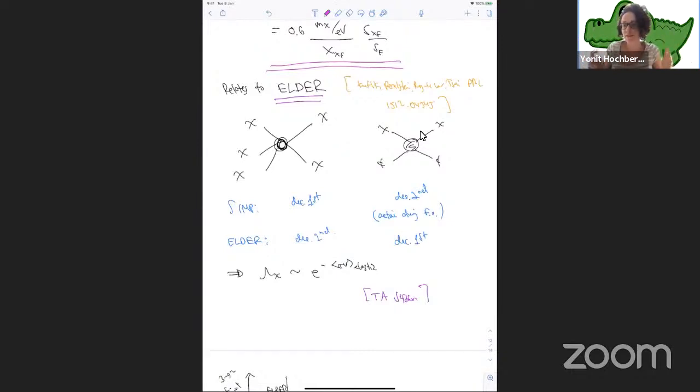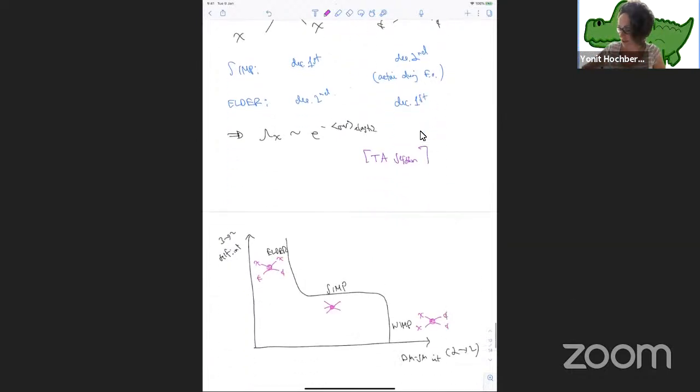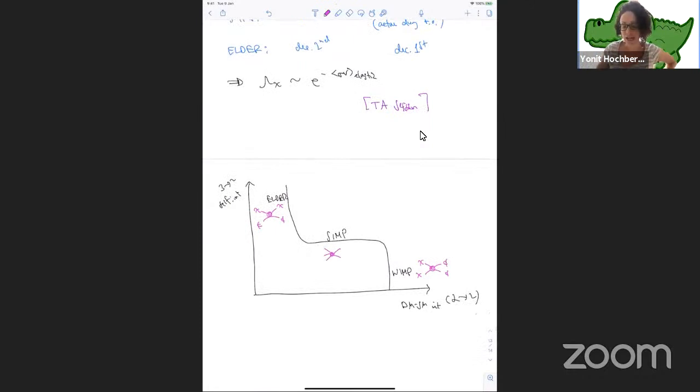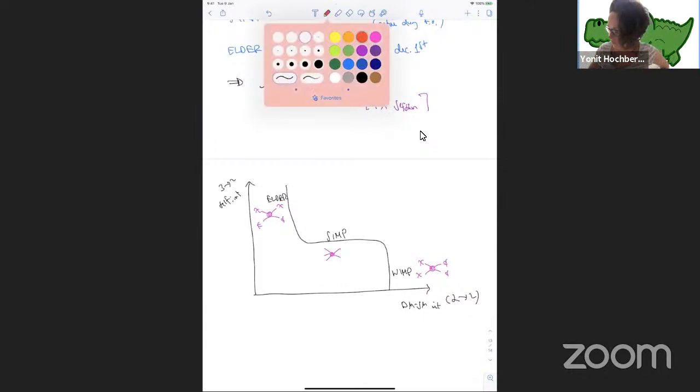Very often you're going to find that you have multiple of these types of processes occurring. Depending on which one is more important, which one is stronger in different regions of parameter space, you're going to find that you're realizing a different type of mechanism. So it's very natural in all of these theories that when you write down a model, you end up with some phase diagram for that model. This thing over here is what I would call a phase diagram.